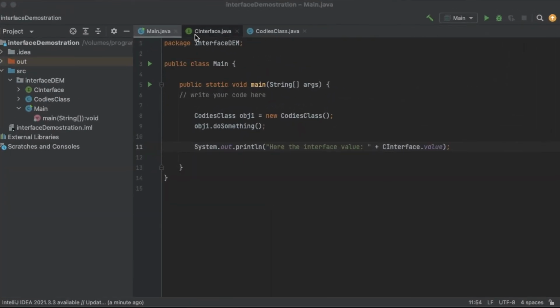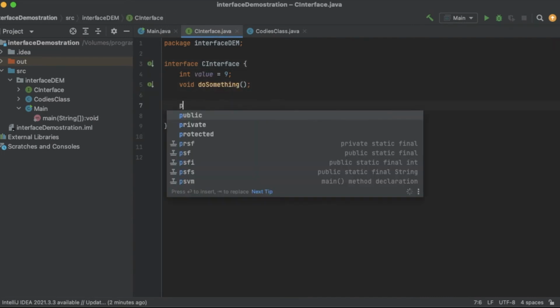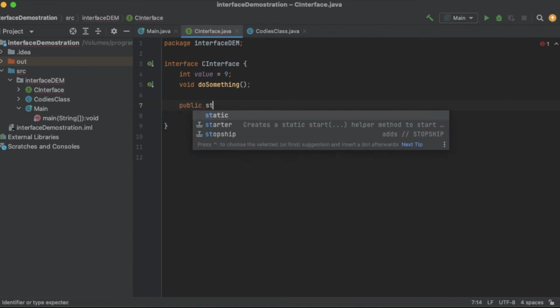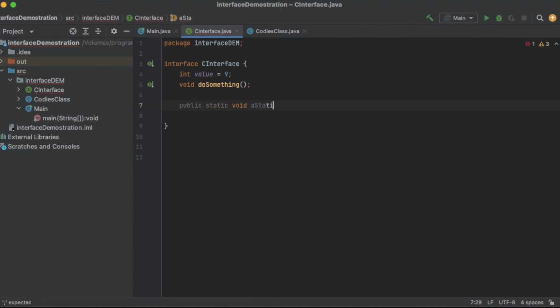I'm going to add to our program to show you how static and default methods operate. So I'm going to go back to our CInterface file. And we're going to create a public static void method. I'll probably end up taking the public part out later, but for now, we're going to name it aStatic method. Inside of our method, we're going to print a statement.